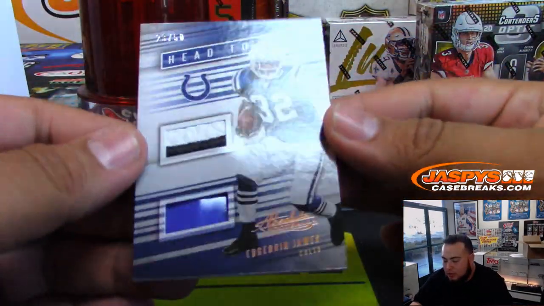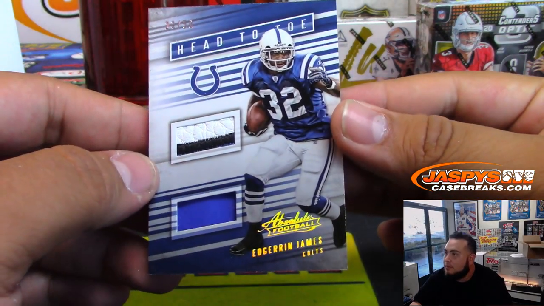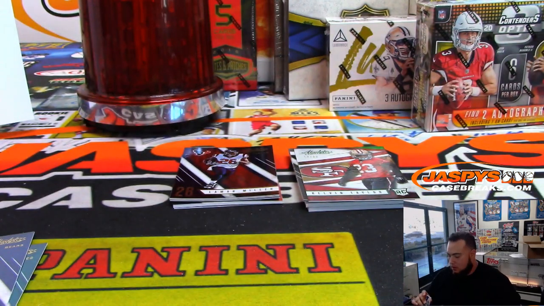Ooh, very nice. 23 of 50. I don't know what that is, but piece of the helmet. Piece of the glove, I think. Nice for the Colts. Karen Steele with the Colts.